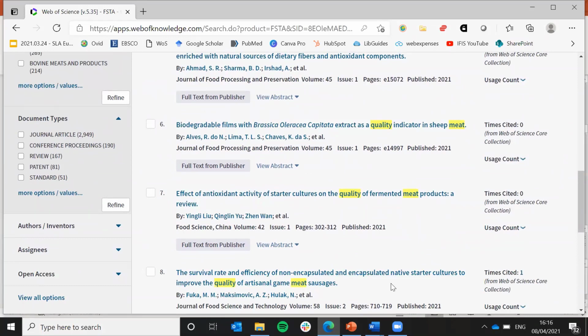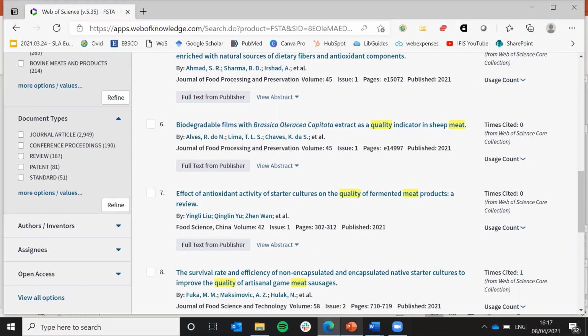So sometimes it's a specific kind of meat, but it's about quality of meat. So that tells me that having it as a phrase, meat quality, isn't a good idea because I'm going to lose a lot of potentially very, very useful results for my search.